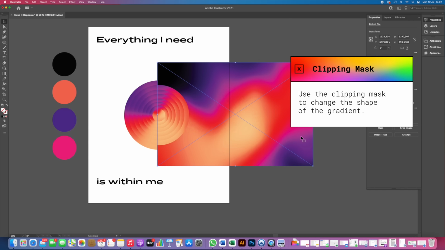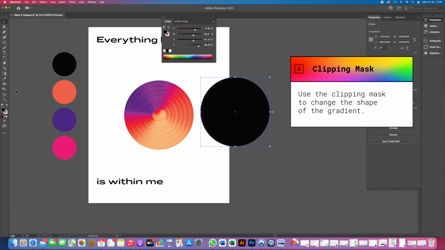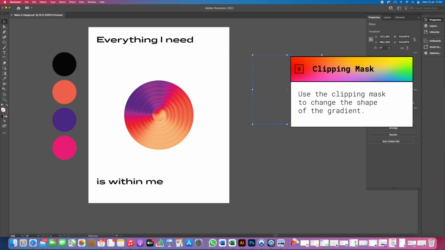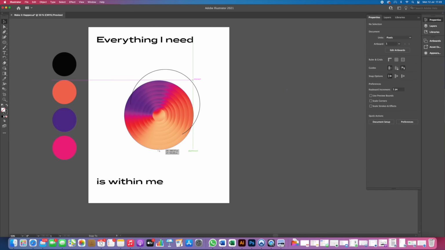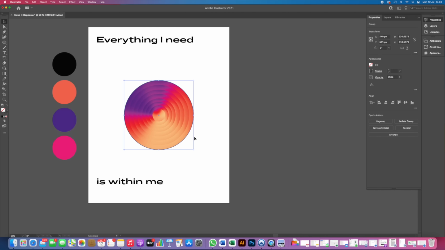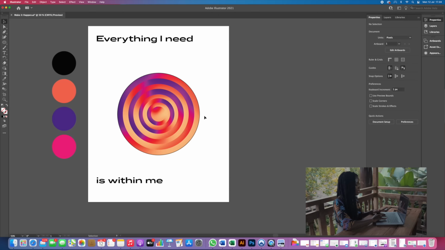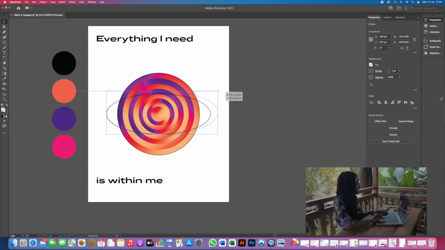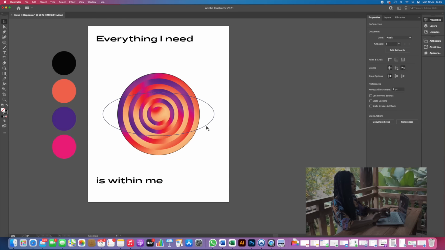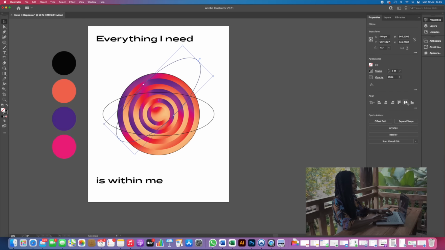Next thing I'm going to do is rotate all of the circles to create just a more exciting feel to the piece, and this is just showing that the moving parts that we have inside of us are always turning and twisting, we're always changing, so I want to display that. And I'm going to go ahead and align, and then I'm going to take the ellipse tool again, and this time we're not going to create a perfect circle, we're going to create ovals.